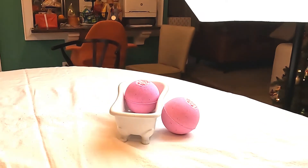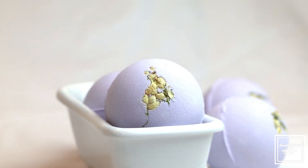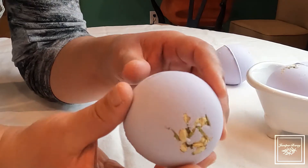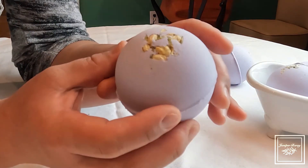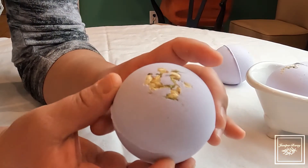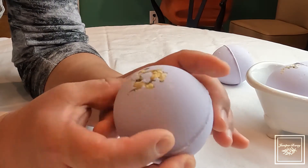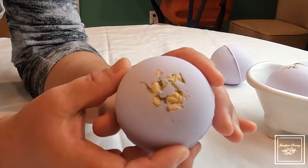Our frangipani is a floral scented bath bomb. It's a very, very pale purple and on the top we have these lovely jasmine flowers. These dried flowers will basically float away and kind of cover the top of your bath water. As you can see compared to my hand — I have medium-sized hands — they're pretty good size and our bath bombs are almost seven ounces, so they should last maybe 10 minutes. We're going to test one out soon, and I'm excited to do that right here on our table.